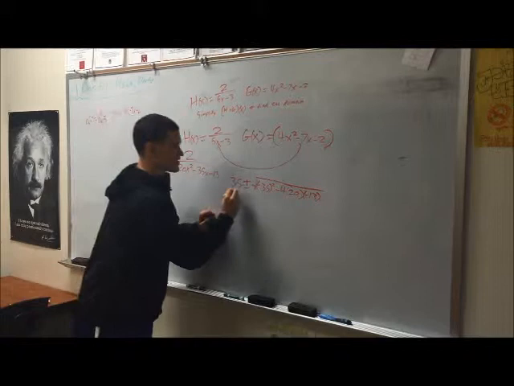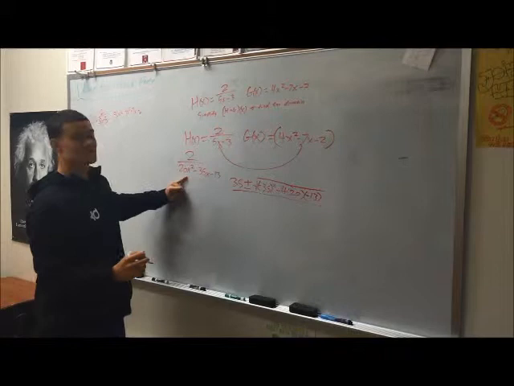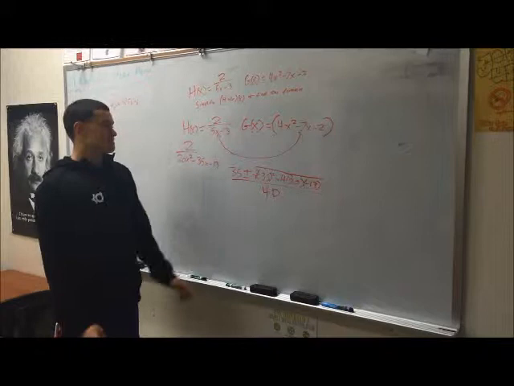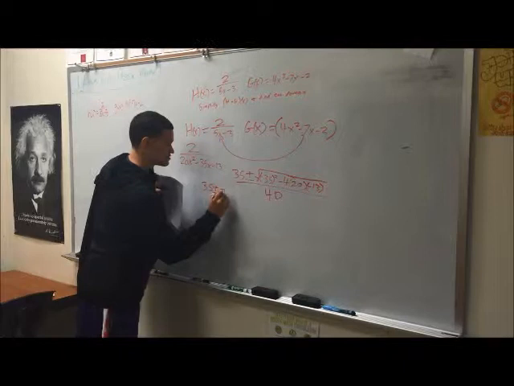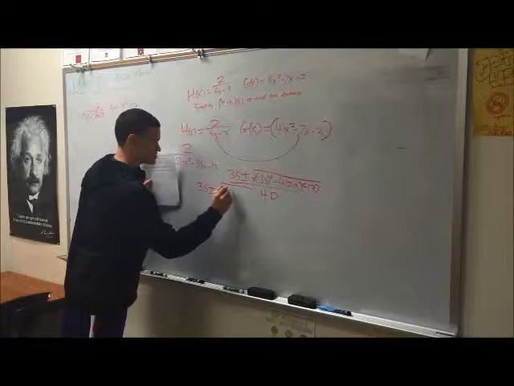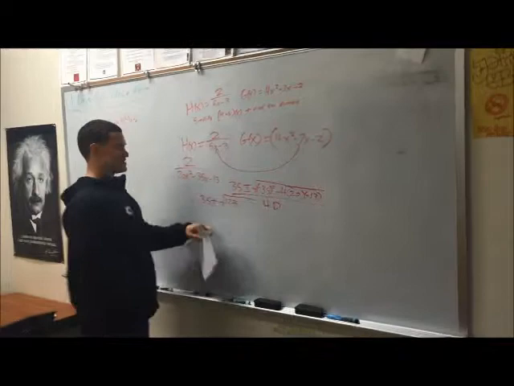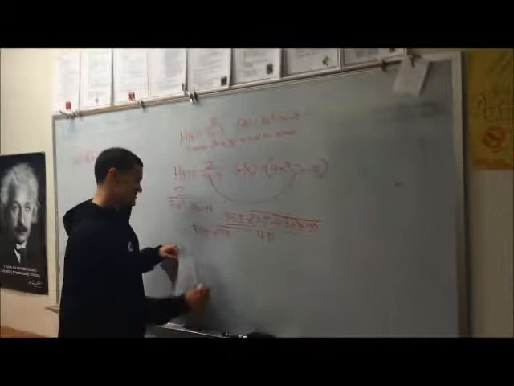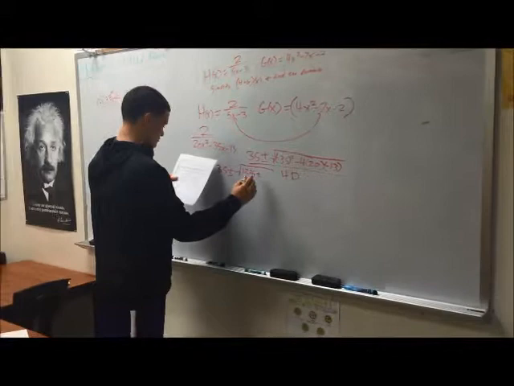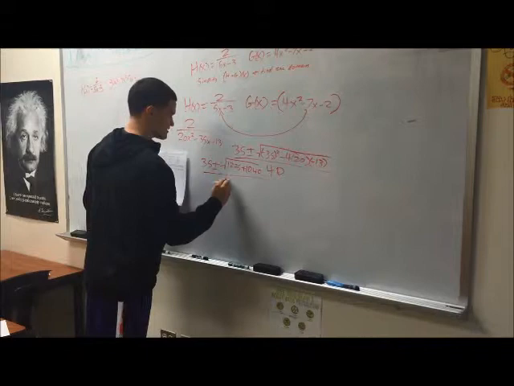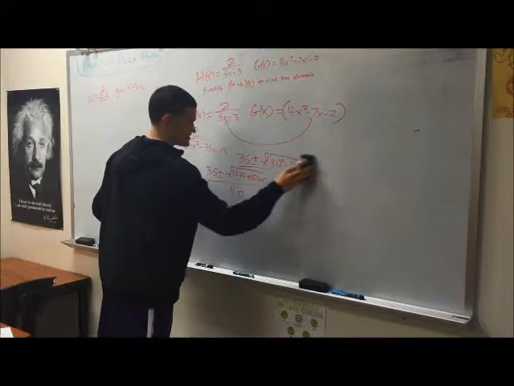So you have 2 times 20, so that's 40. Okay? All right, so simplify this in here. So you end up getting 35 plus or minus square root of 1,225, which is just 35 squared. And you're like, this is a negative, so why don't you get a negative here? So negative 35 times negative 35 equals a positive, okay? So then plus, you're like, why don't you get negative here? So negative 4 times negative 13 is a positive. So you get plus 1040 all over 40, okay?